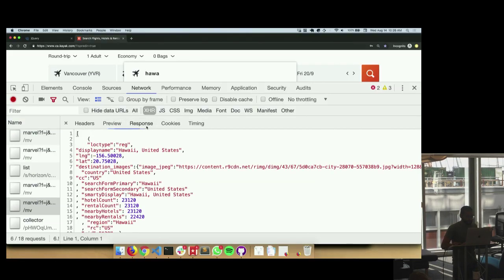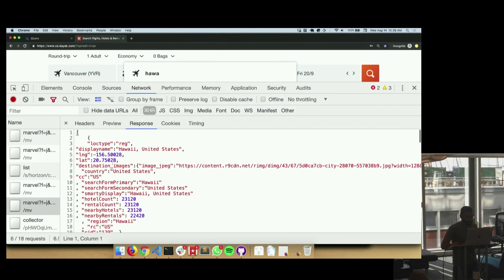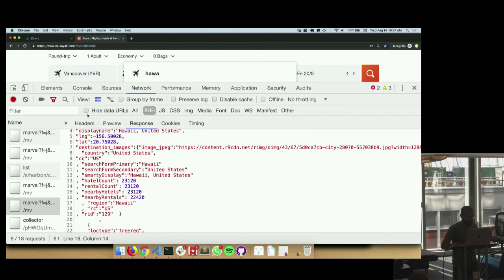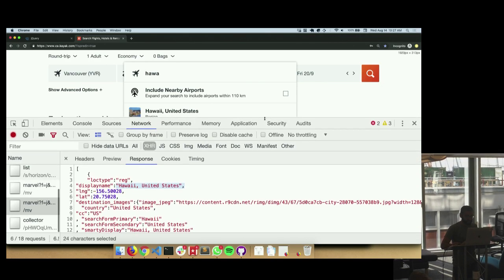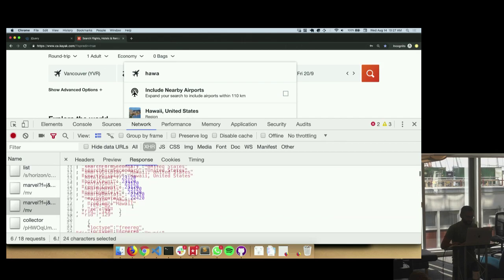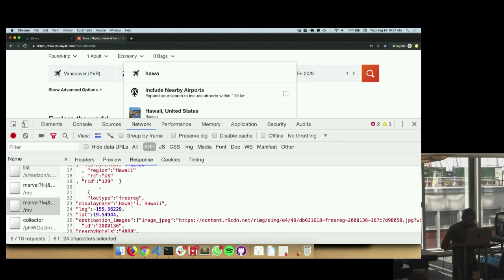And if I look at the response, we can see that it's an array of objects. We don't have to look at all the details, but it looks like it gives us locations. Here's Hawaii, United States as the first one. There it is, right? The second one is Hawaii with an apostrophe.